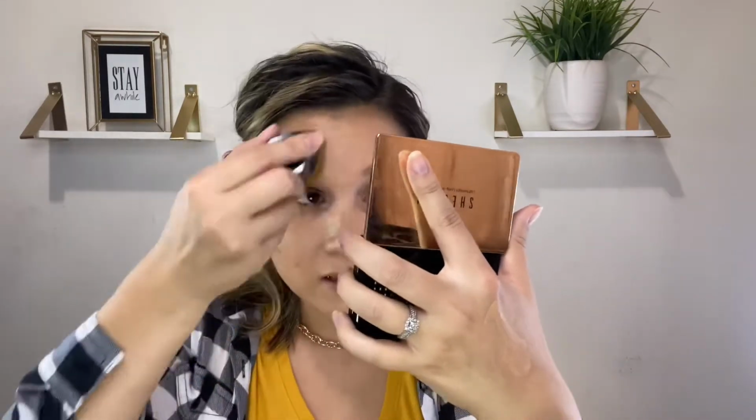Do I love the Kabuki brush? I don't know. I feel like it's not bad, but I think it blended it so seamless. Looking in person, there's hardly any brush strokes, which I thought there would be. And the foundation, I want to say, looks nice. It's not full coverage, which I don't even know if this claims to be full coverage.